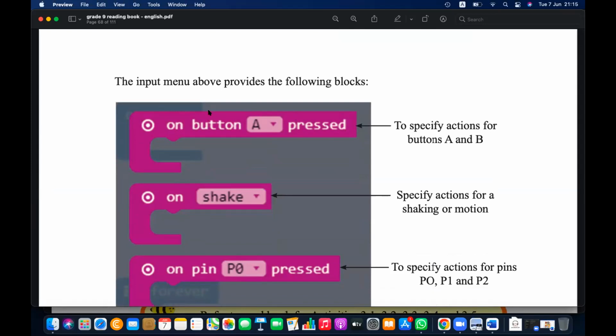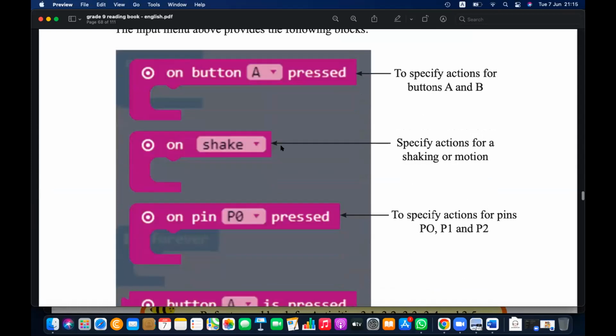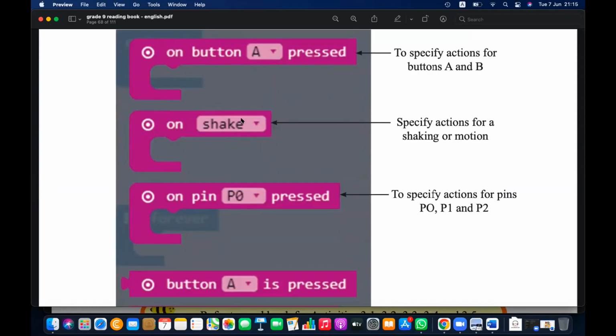Then these actions can be taken when button A or button B is pressed, those are programmed. Or it will detect shaking also. When you shake, you can apply certain styles. Why is it detecting the shake?